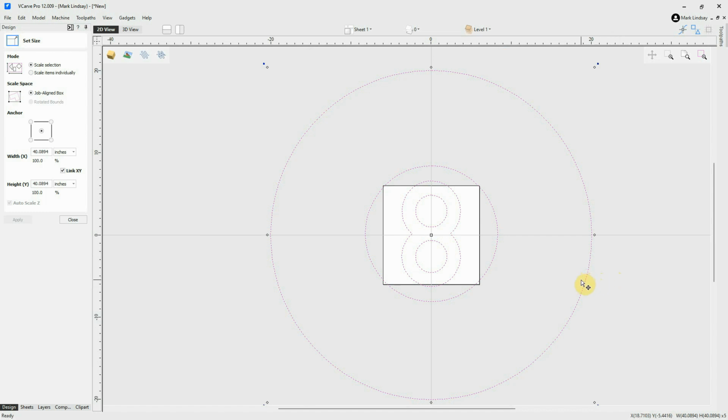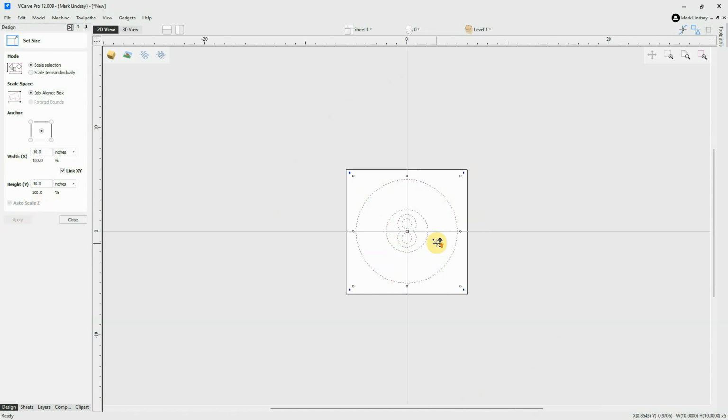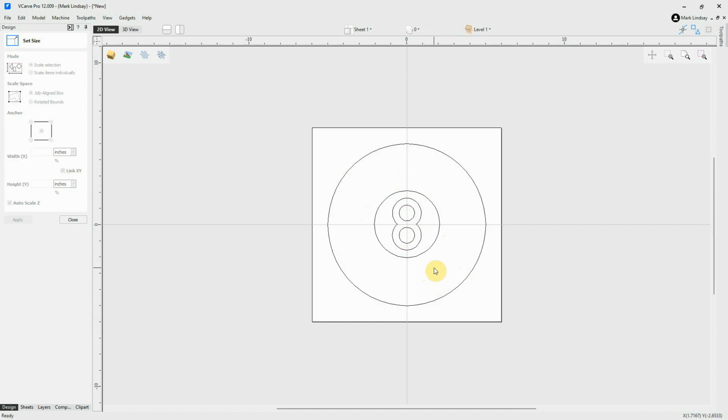If this was real tiny, I could type asterisk M to convert to metric. Sometimes that comes in handy if you need something to be a specific size. In our case, it's not really that necessary. I can make this any size I want. I have a 12-inch square piece of material. I'll just make this 10 inches in diameter, and click Apply. And that's more suitable for what I want to do.